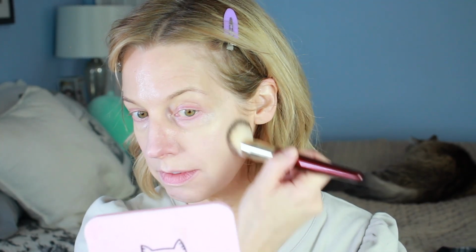I like it. The shade is a smidgen light. I didn't think light neutral 04 would be too light, but it kinda is. It is nice. It has a good consistency, it applies easily. If you're a very dry skin and you think it might be too matte, definitely prep your skin. But honestly, it doesn't feel dry, and it even kind of self-sets. So if you're not into powder, you might not need to set this with a ton of powder.